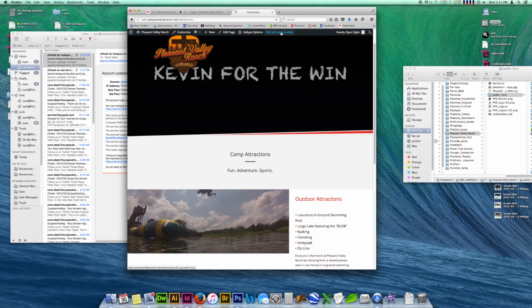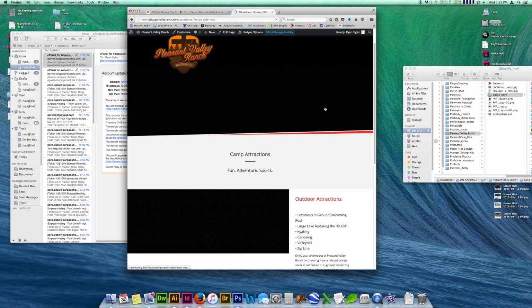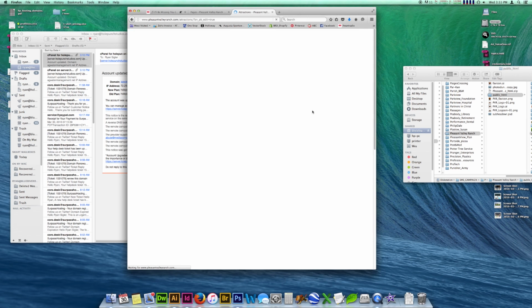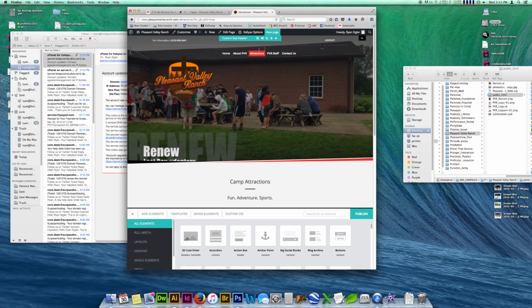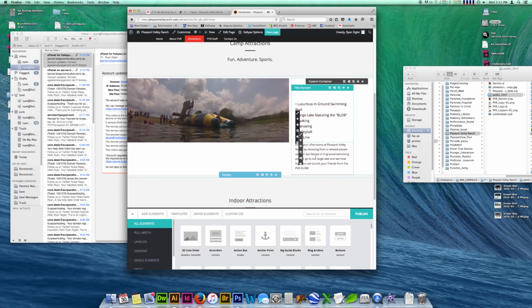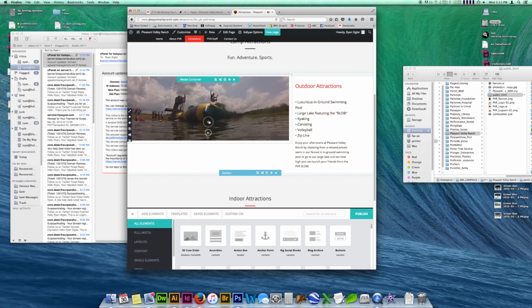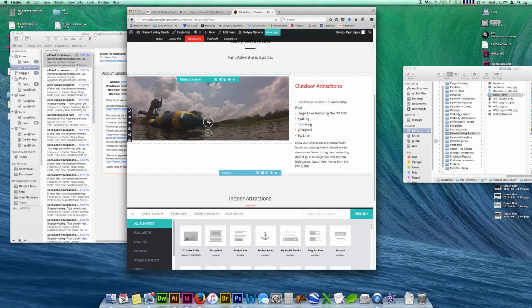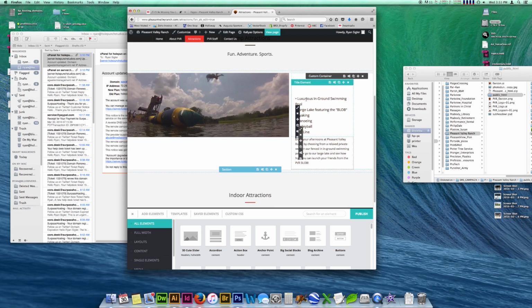So once we click Edit with Page Builder, you're going to want to be careful here. If you don't feel comfortable doing this, I would just edit a little piece at a time, because this is controlling the entire web page. And that's loud. So this can change the entire look.